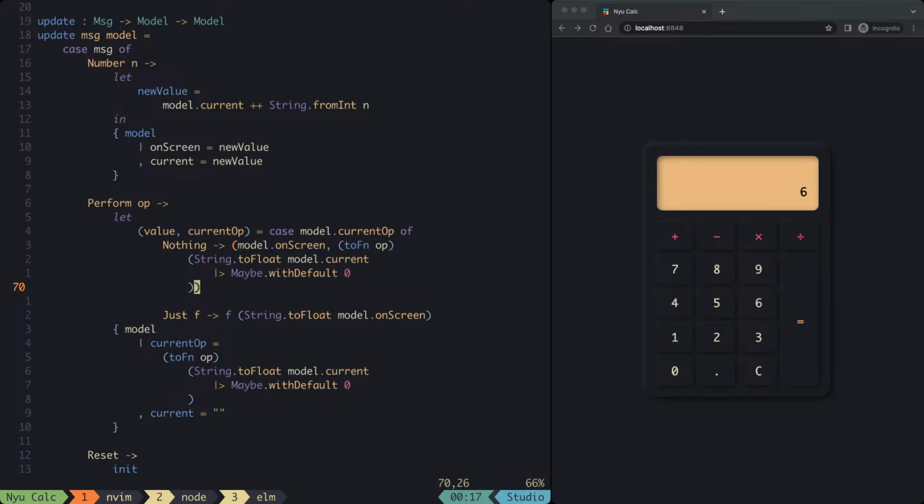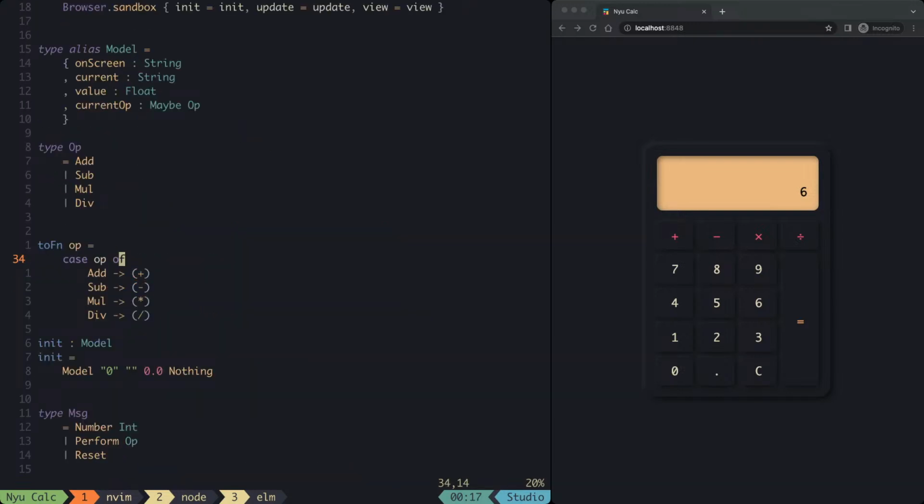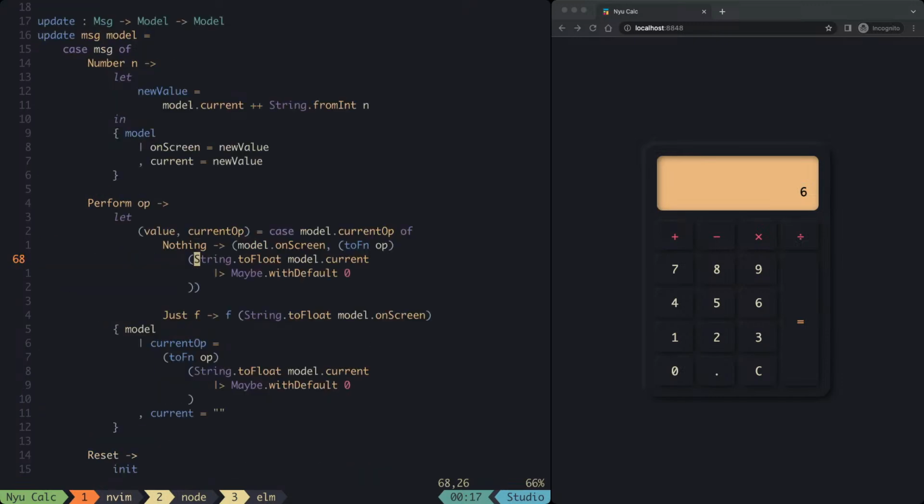Is equals just enter? No, you press the equals key and then it will show you the result. I'm making this more complex than it needs to be. So I don't want a maybe here, or do I? Maybe I do. Okay.